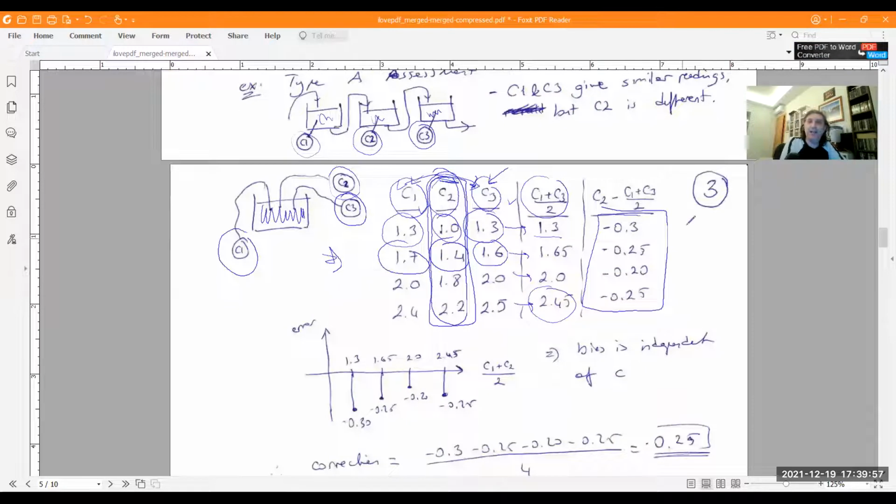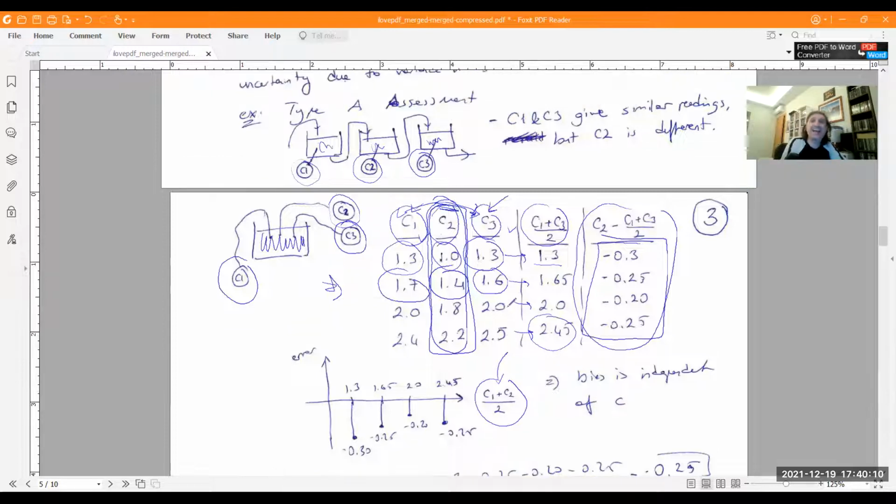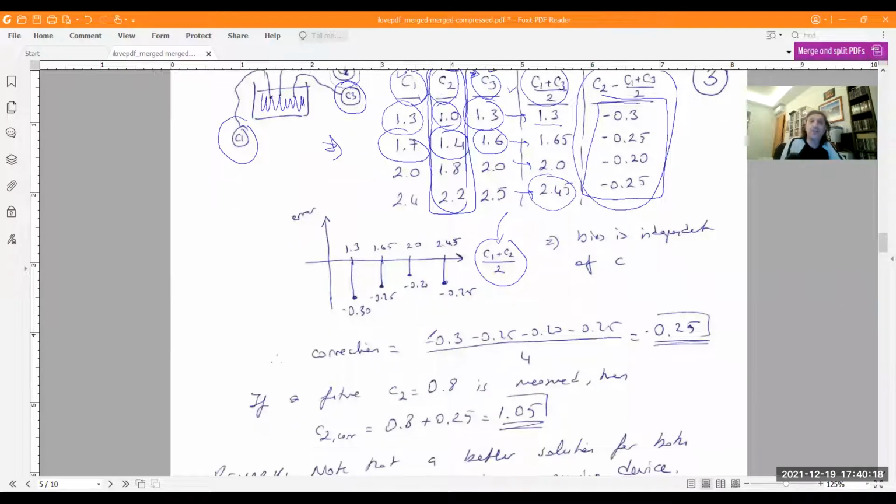Anyway, again, what we do here is plot these error values with respect to (C1 + C3)/2. Here, this corresponds to somewhat like true values, but it's not actually. That's why this is a type A assessment. Note that the whole assessment is done within the experiment, the repetition of the experiments. When we show these values, we see that bias is independent of C. There seems to be just a small fluctuation, so it seems to be constant with respect to concentration values. So we simply take the mean value.